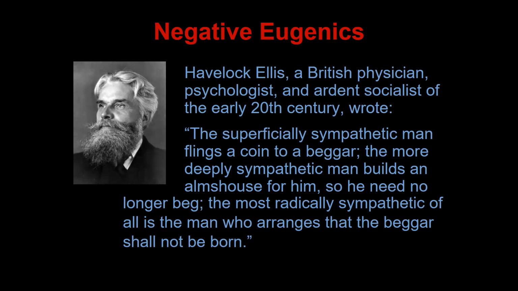Now, when we talk about negative eugenics in particular, again, I think a lot of people, their mind goes directly to Nazi Germany, and we think, oh, these evil monsters coming in and picking on certain kinds of people and eradicating them, forcing them into cattle cars and sending them to concentration camps, that sort of thing. And certainly that's true. That was what the Nazis were doing in pre-World War II era Germany. But that sort of idea was a hard sell in the West, in Britain and America. And so what you find is the advocates of eugenics tend to be not rabid Nazi racists. They tend to be well-educated, kind folks who are making a humanistic appeal.